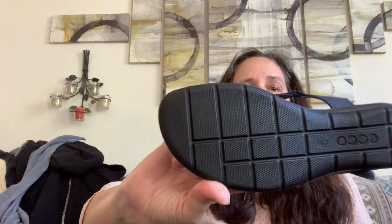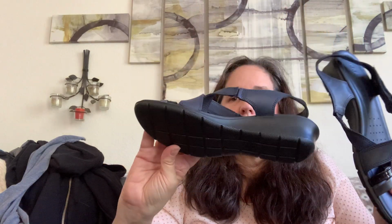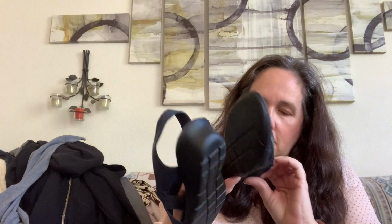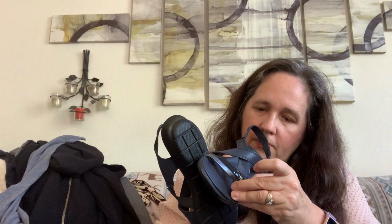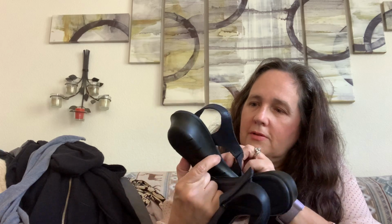And if you can actually see them, they don't even look like they're worn at the bottom. So that's one of the reasons why I picked these up, because they were in really good shape and I really like the crisscross design on the front. And these are a size, I'm not seeing it here, I think like a 39. I'd have to do the conversion again. But these were in really good shape, so I got these.